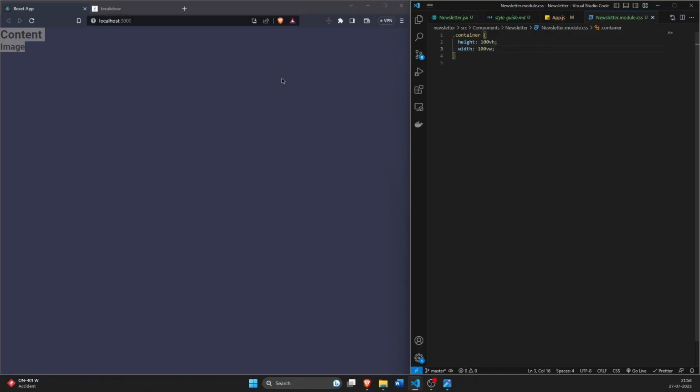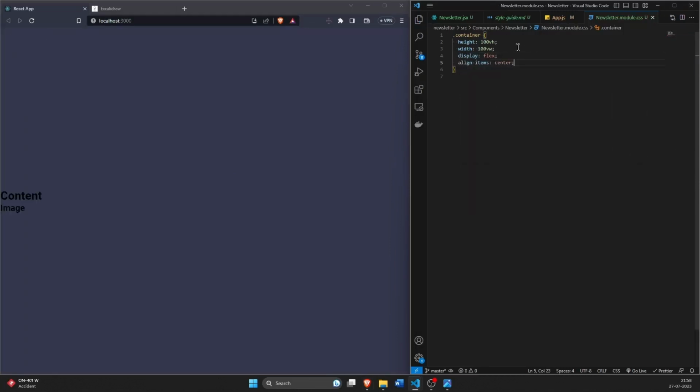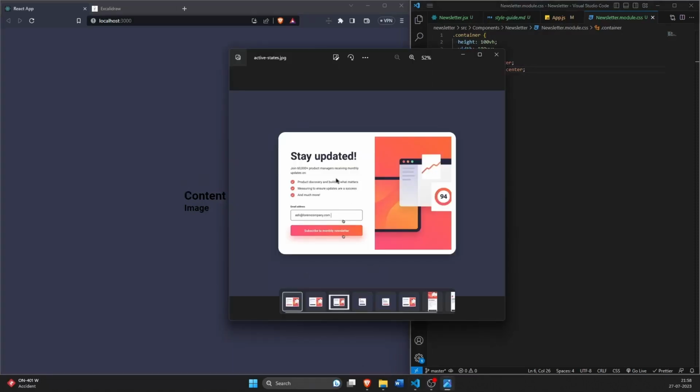Now to center the content and the image in the center of this div, what we can do is give it a property of flex, align-items center, and justify-content center. So this has come to the center. Now we have achieved centering of this div. So we have created this background and the div in the center. Next thing that we need to do is to stack this content and the image horizontally. Right now they are stacked vertically like this. What we need to do is stack them left and right in a horizontal manner.